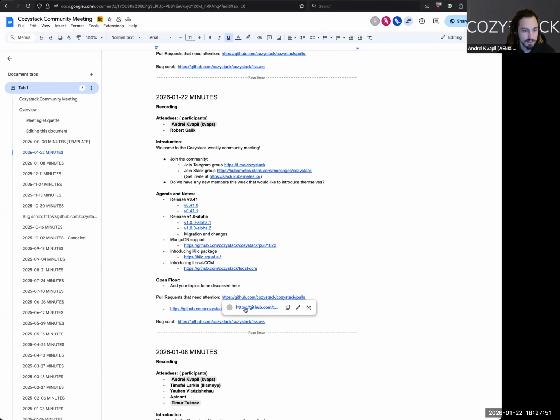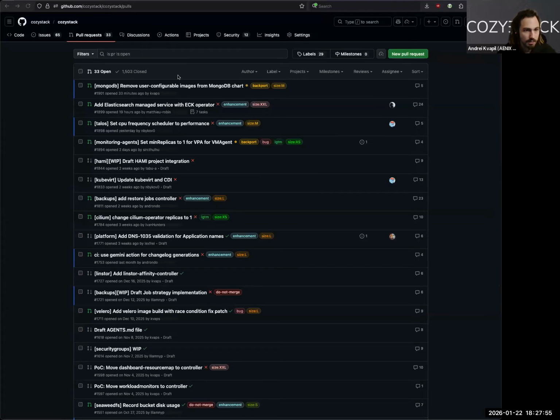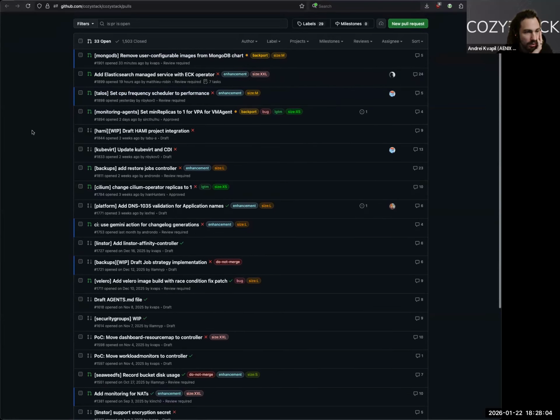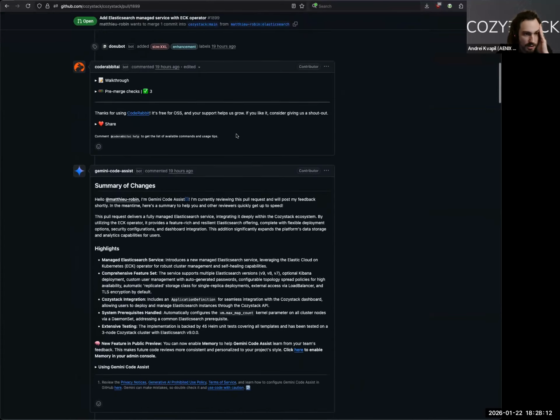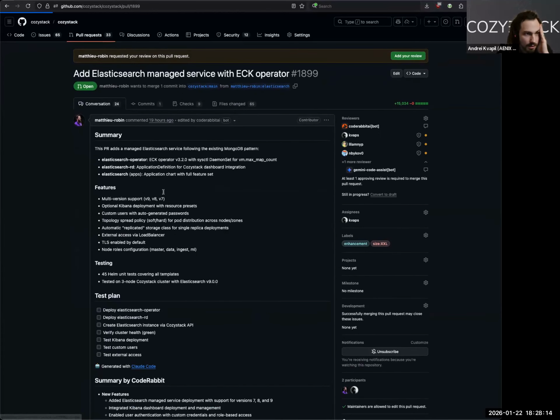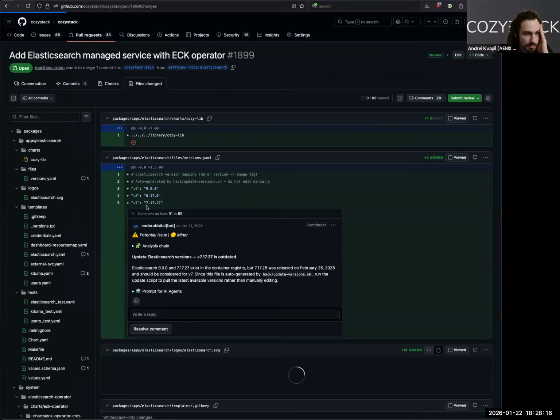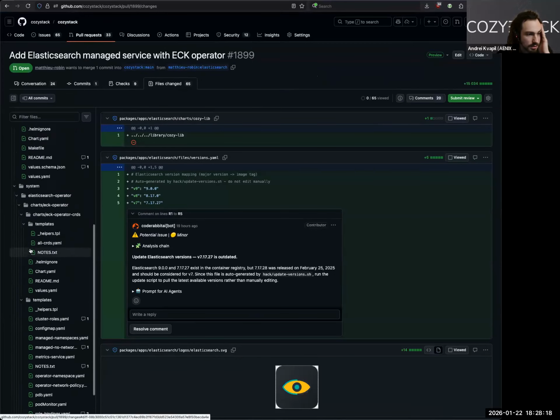Okay, let's go ahead. Pull requests that need attention. We still have a lot of things. I think most of them are not from the community. We got a contribution of Elasticsearch. Cool. So I think in a while we'll get Elasticsearch as a managed application in Cozy.